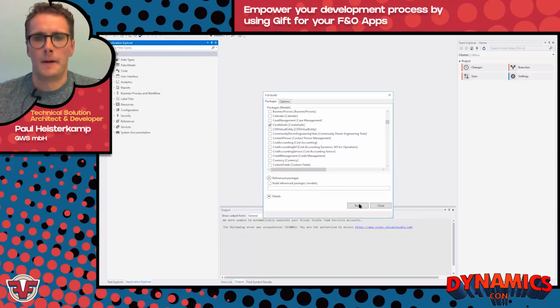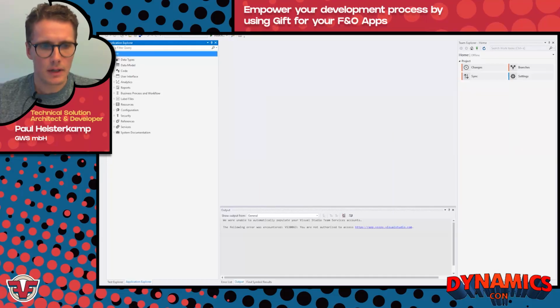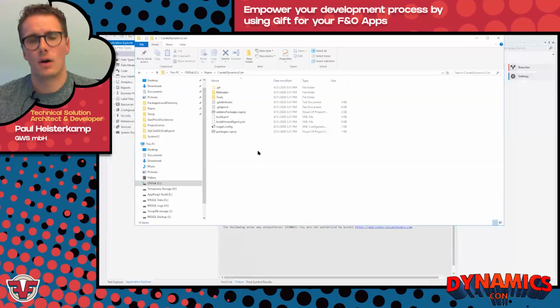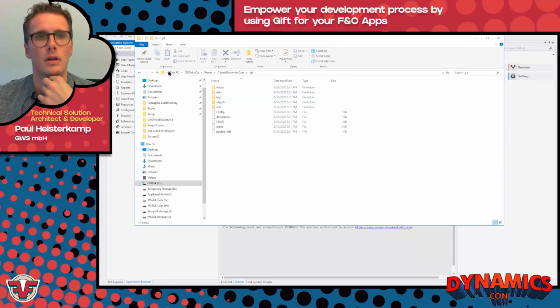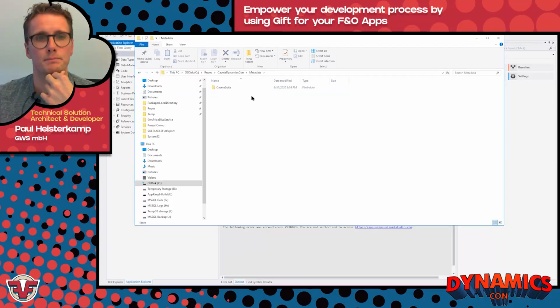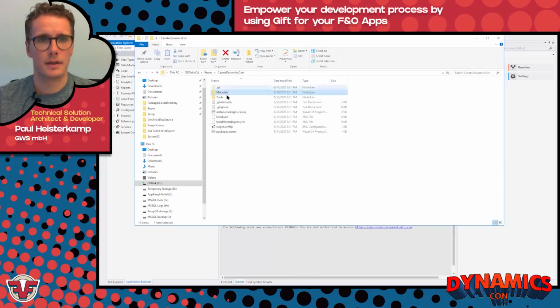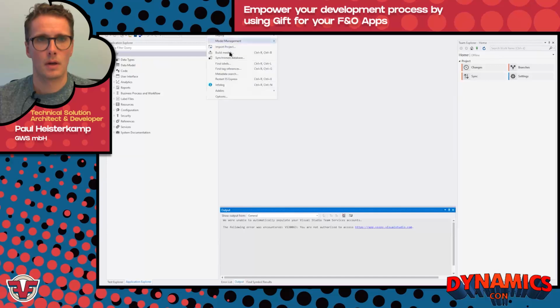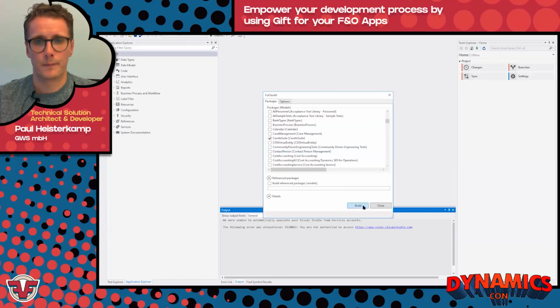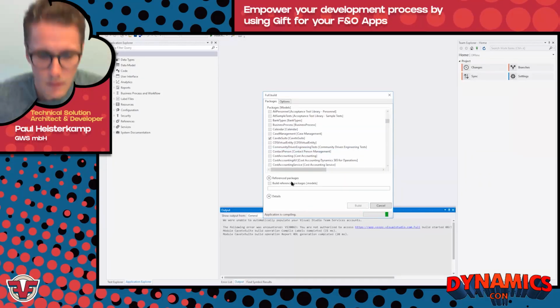So now when I build this one, the result of the build will go into my metadata folder. Currently it is quite empty in here. And I'm now building my Kavete suite.